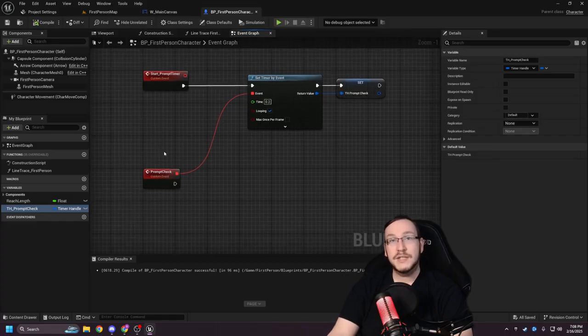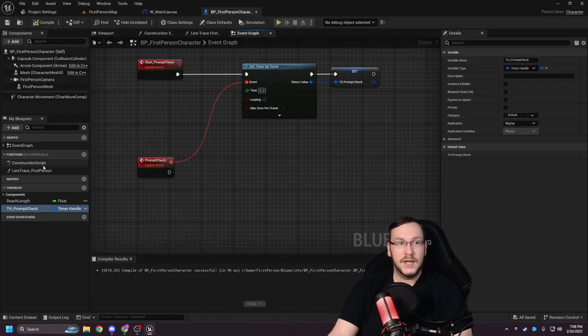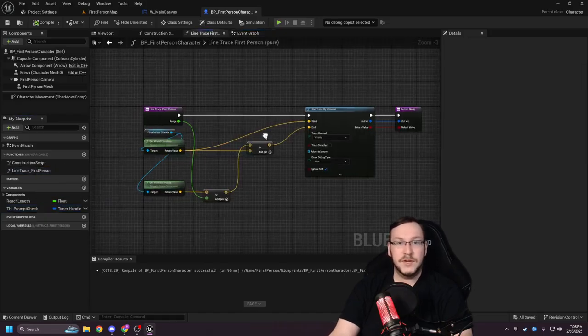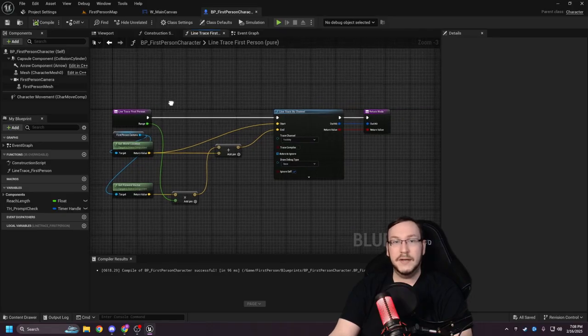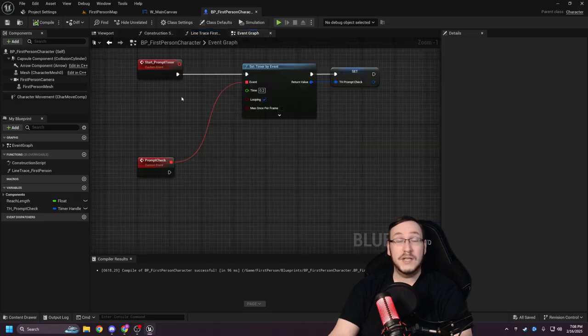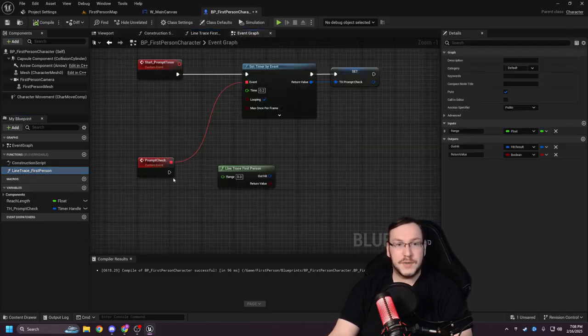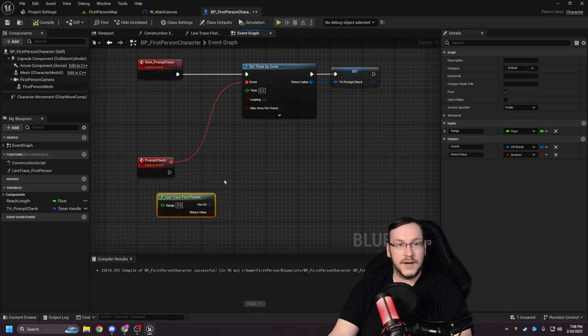Now, you can imagine we actually already have some of the code we need for this. Remember the line trace first person we created that checks to see if we're looking at something when we press the interact button? The good news is we can repurpose this code and also use it for our prompt check. So if I pull out the line trace first person, I'll move it right about here.